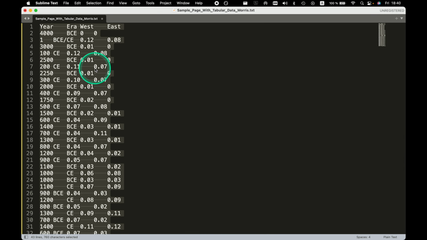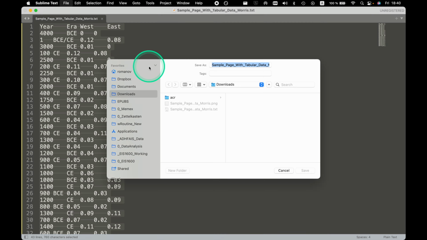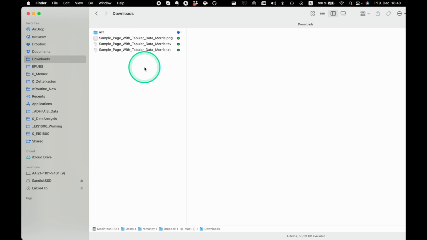Now you can actually keep it just like that, a simple page with tabular data, morris.txt. You don't really need to change the extension, but changing the extension helps. Let me do this, save as. If you have any applications that are associated with this file format, TSV, here, this is my downloads folder.